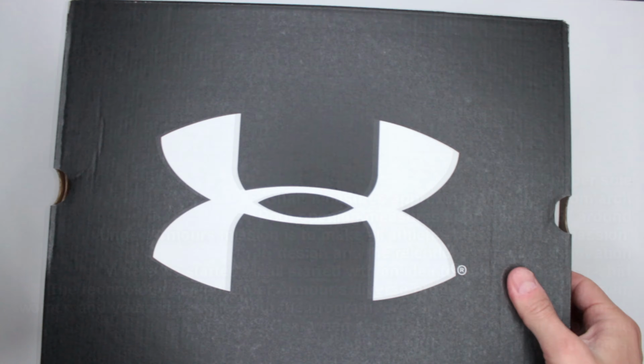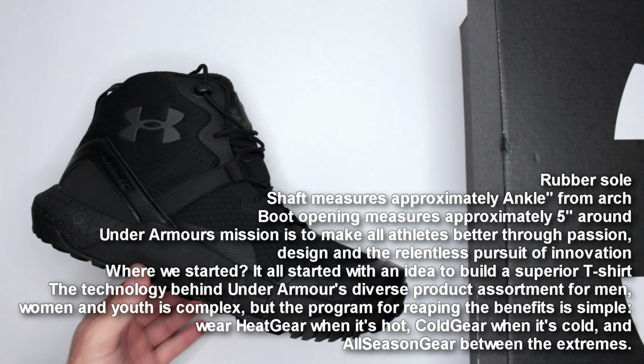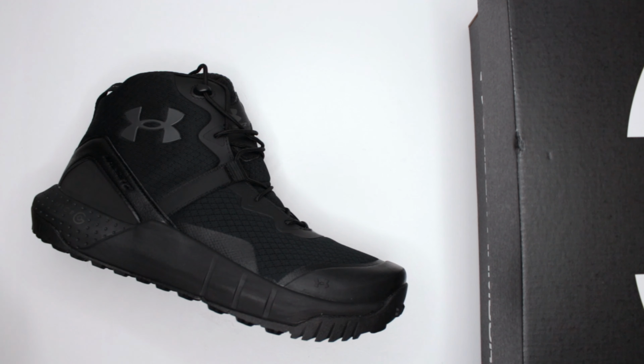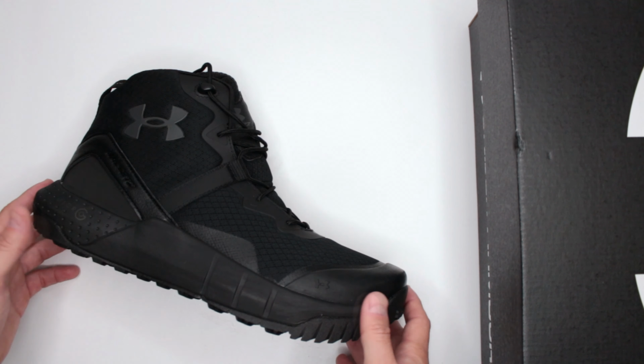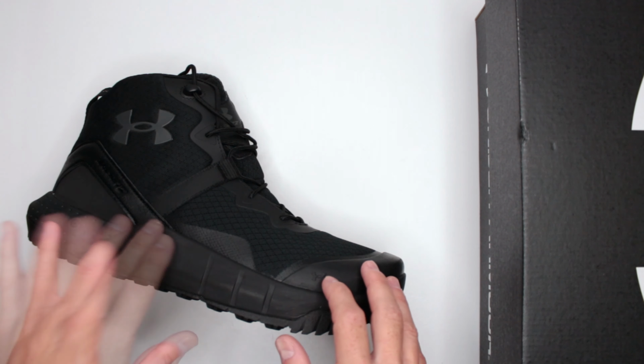Valsetz, they are pretty popular tactical boots from Under Armour. I have reviewed them quite a while ago, and have done actually a few comparisons with those boots. So check that review out. Definitely want to know if the new version is an upgrade to the old one, or if it isn't. So let's find out.